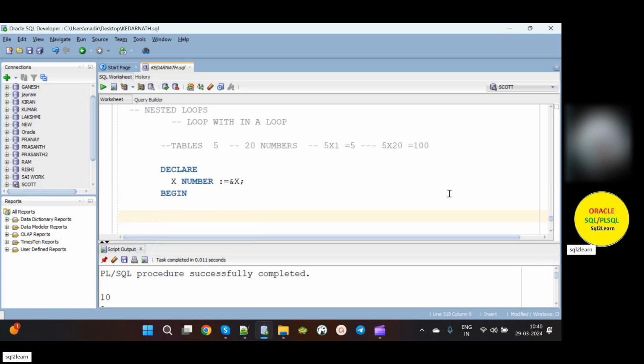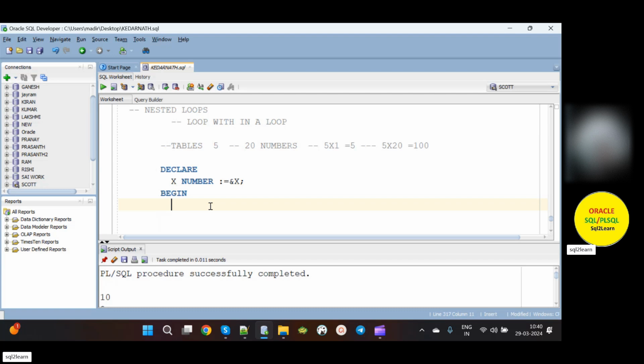First I will do it with a normal loop. Then I will do the same with a nested loop in for loop, and we'll see what the difference is. So with normal loop I am writing. Now I have written my variable. I will give 5 here, for example. So I need to now write the logic to get the tables from 1 to 20.